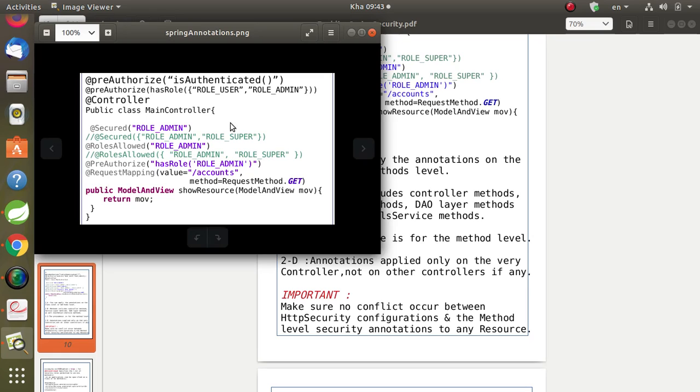So in this case, it's preferable that you use method authorization, because the authorization will be on top of the method, so you can see immediately which authorization this resource, this method, has. So this is the case. If you have a small project, then go for HTTP security. If you have a big project, then go for method level security.